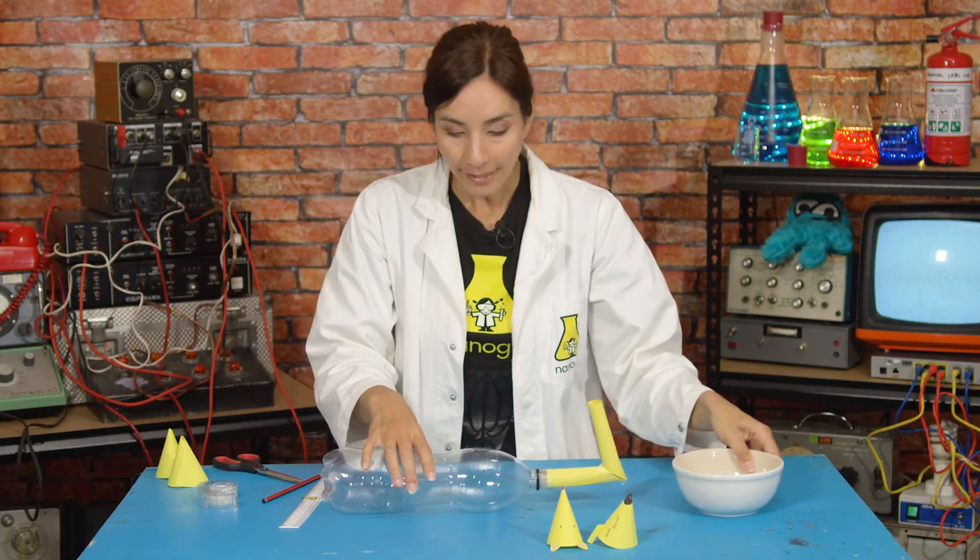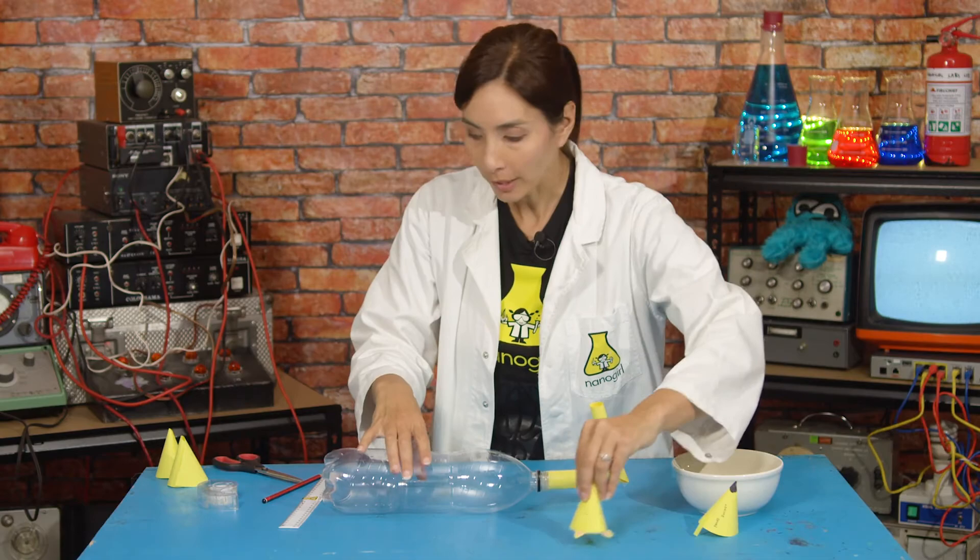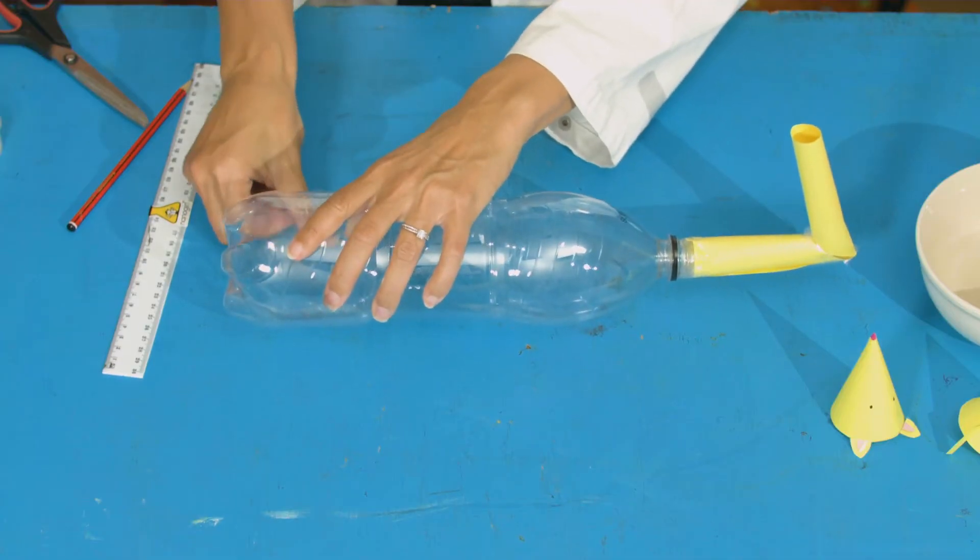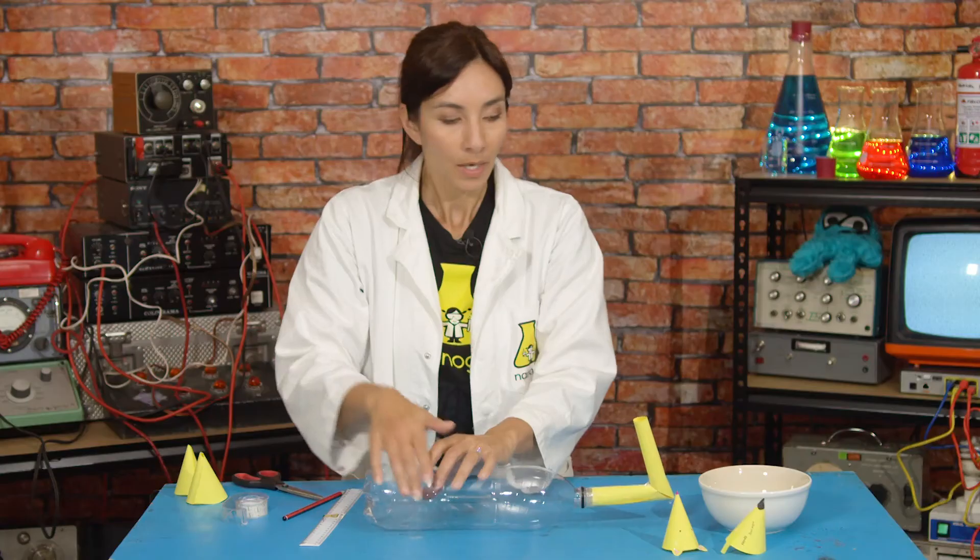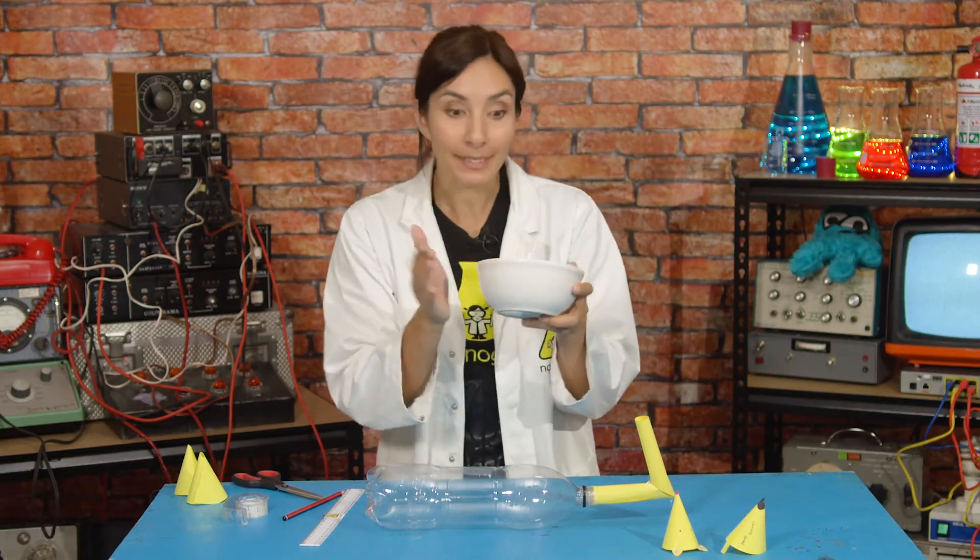You want to make sure that your rocket launcher stays still on the table so you can either blue tack it to the table or I'm going to put some tape down so it doesn't roll away. I'm going to keep our bowl close by because this is going to be our catcher.